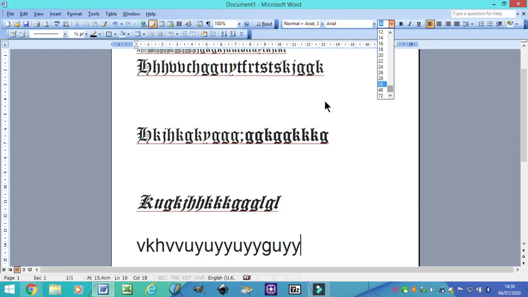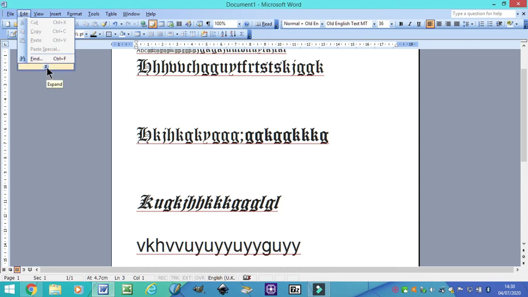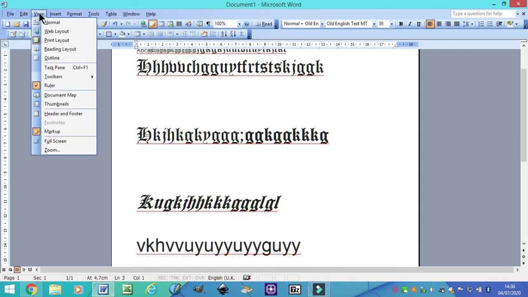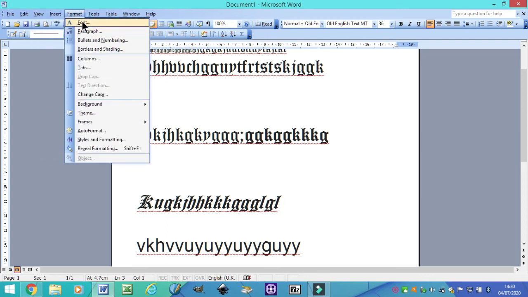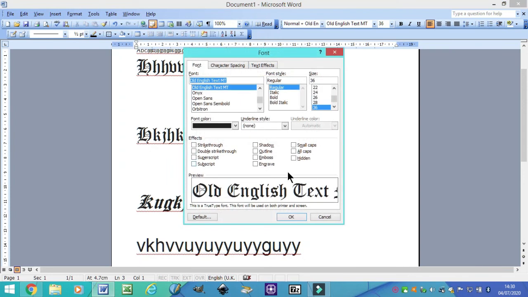Now there's some other things we can do with fonts which I will look at as far as the colour of the font. So if I wanted to format this particular thing but I wanted to introduce a colour to it, I would go to this particular window and let's make that now red.